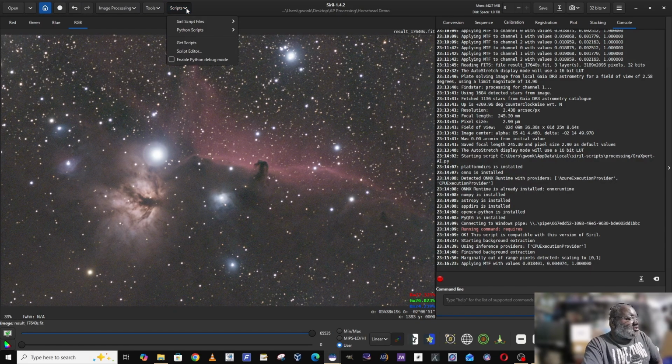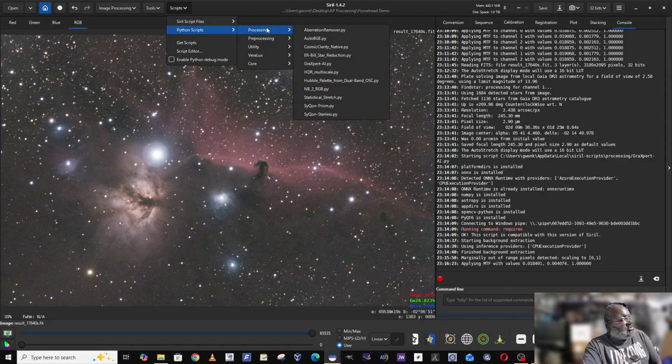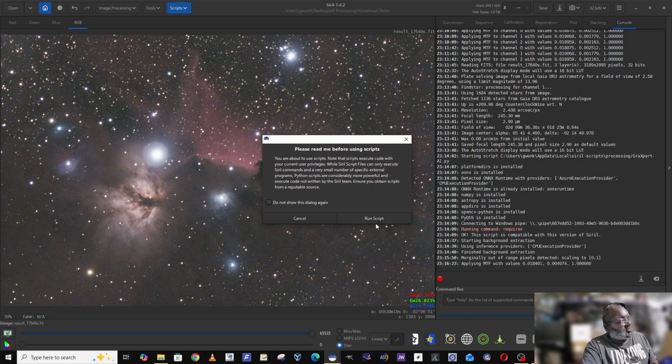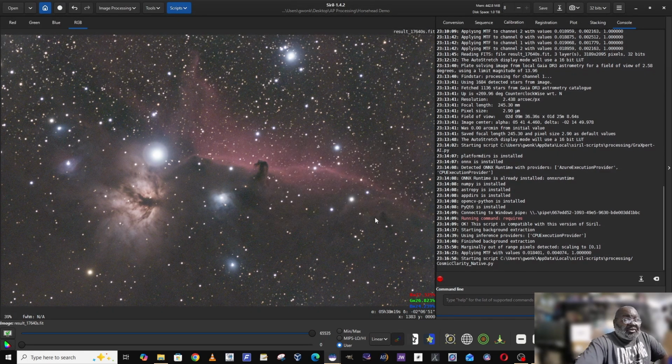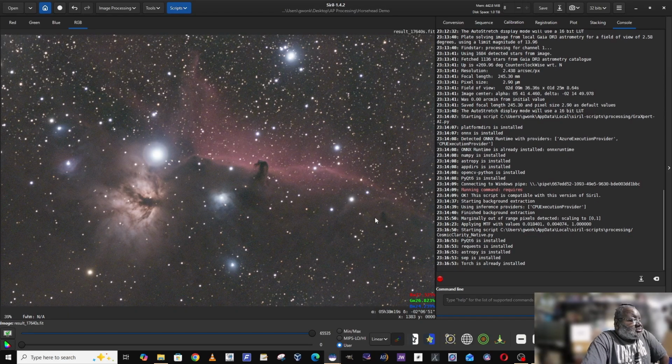From there we can do a little enhancement to it. If we go back to scripts, Python scripts, processing, and in this case choose Cosmic Clarity. That's part of the SETI Astro Suite Pro, where it has some really effective tools for processing your astrophotography.